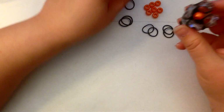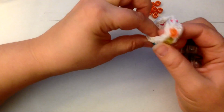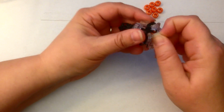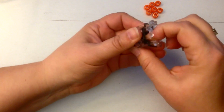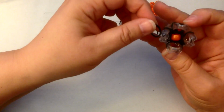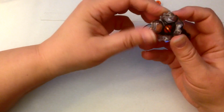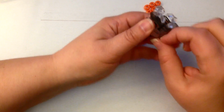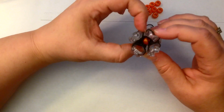So there's one set, and if you didn't do this, it would just be that you've got two chains that weren't linked in any way, so it would look a bit odd. Oops. Isn't it the cutest little loom? Okay, so there's one side. Always check that you've got the sides correct, because otherwise you're going to mess it up. And you can tell because these are open. All right.